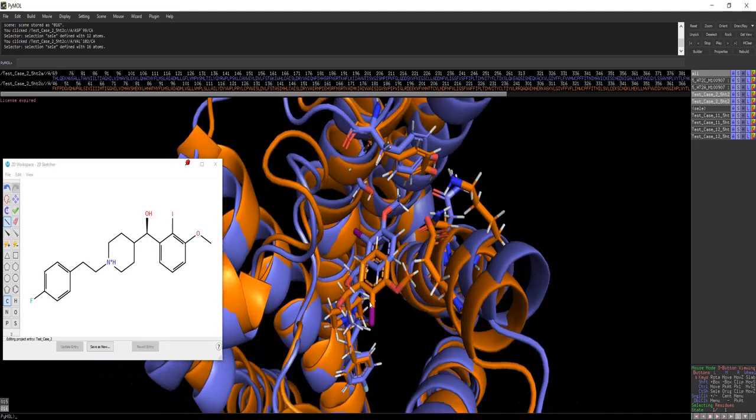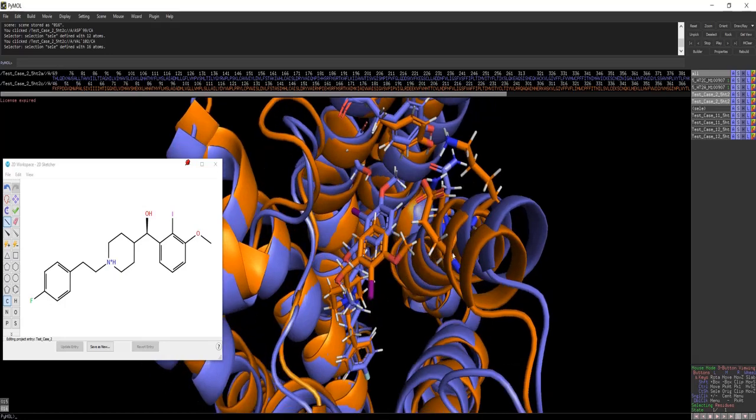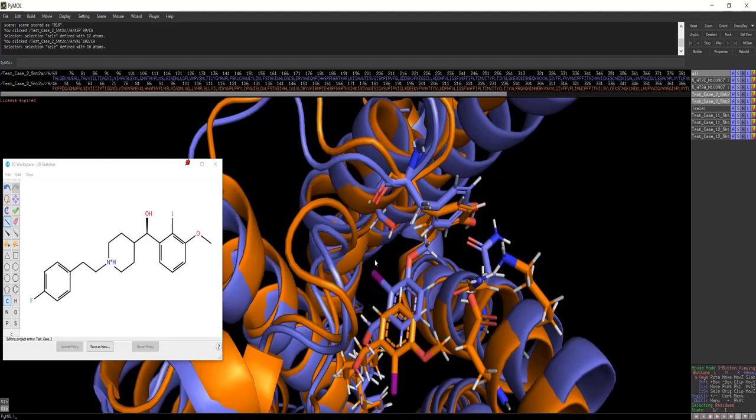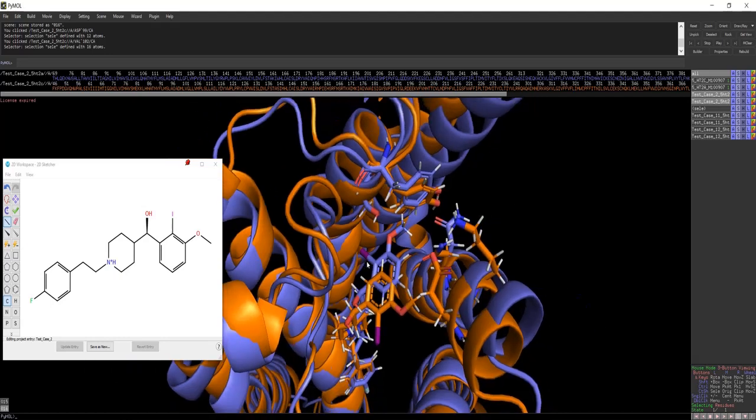So effectively what I've done by adding this iodine is I have strengthened the interaction of 2C with helix 7, and I have increased the strength of the interaction of this compound in 2A with helix 2. Right? And as we said earlier, there does seem to be a difference potentially in functionality and selectivity between which helix you're interacting with or pointing towards.